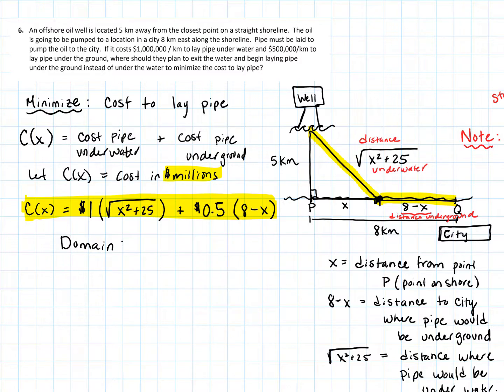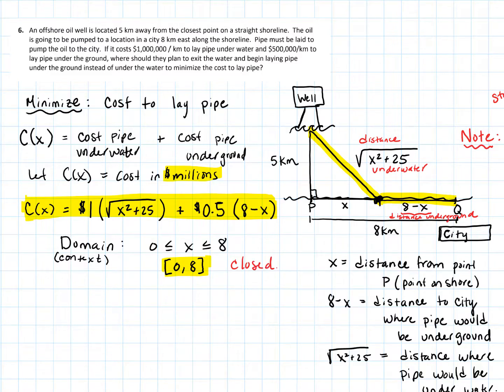The domain in the context, right? We do always have to think about in context. The domain in the context of this problem is going to be x has to be between 0 and 8, inclusive of 0 and 8, or we could write that as an interval, and as an interval it would be a closed interval from 0 to 8. So notice that the domain is actually a closed interval, and that's going to play in when we get into looking at the max and the min.